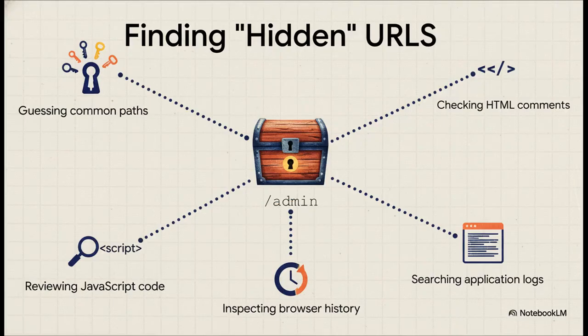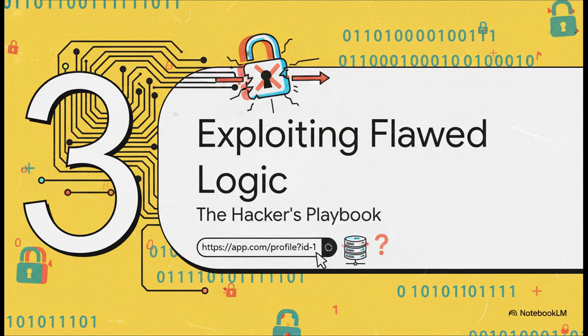The truth is, you just can't treat URLs like they're some kind of secret password. Attackers have tons of ways to find them. They can guess common paths like /admin or /dashboard. They can poke around in the client-side JavaScript code. They can even find clues left behind in HTML comments. And since URLs pop up in browser histories and network logs, they're just not a reliable way to protect anything important. Okay, so let's say we've found one of those hidden URLs that looks like it might lead to an admin function. Now what? Well, this is where we start looking at how flawed logic inside the application can be exploited to walk right through that door.